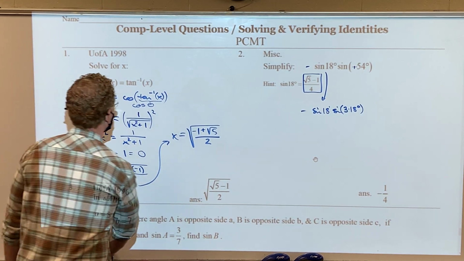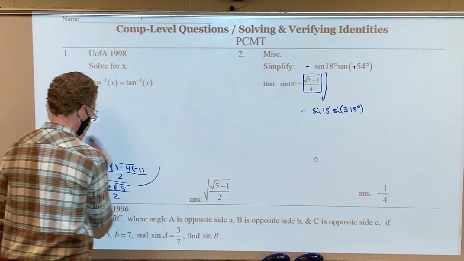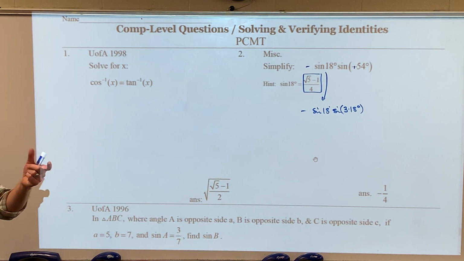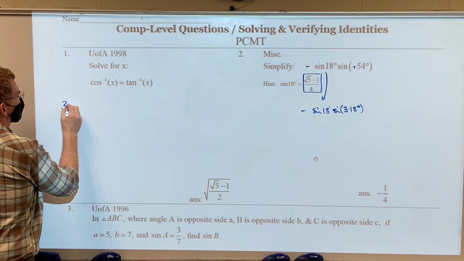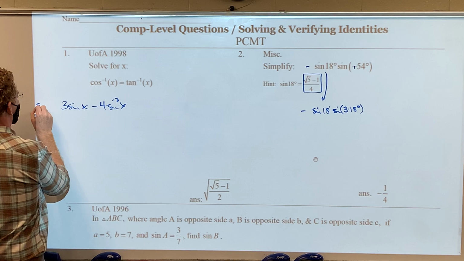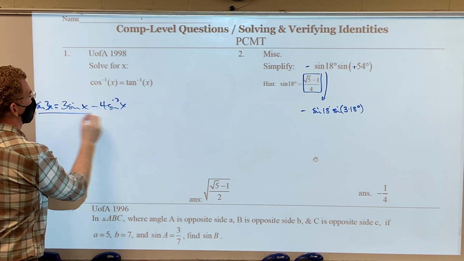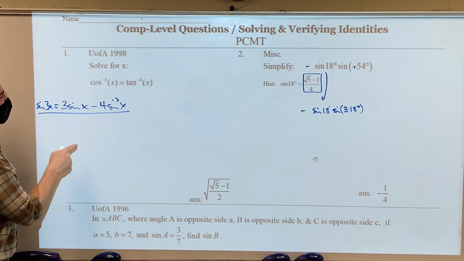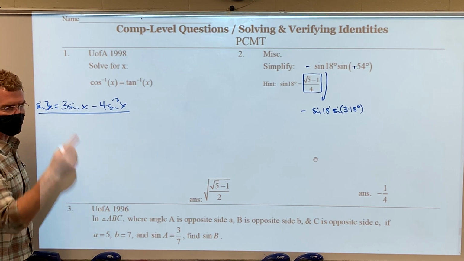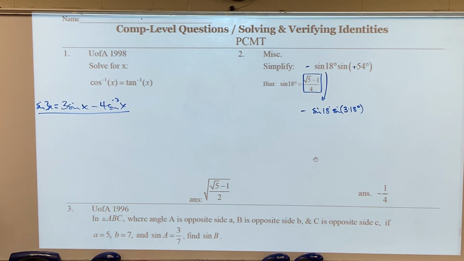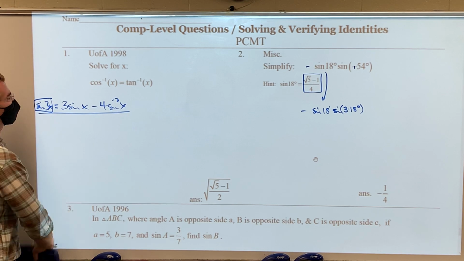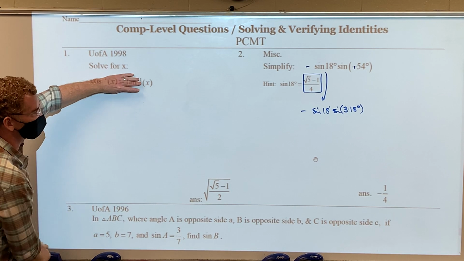And by the way, if you don't know what the triple angle sine is, I've got to be honest with you, I forget it every year. I always forget the order. I think it's 3 sine x minus 4 sine cubed x. But I forget every year because the cosine one is like 4 cosine cubed x minus 3 cosine x, and they get flip-flopped. So what I do is I go, all right, can I prove this identity, say I forgot it?